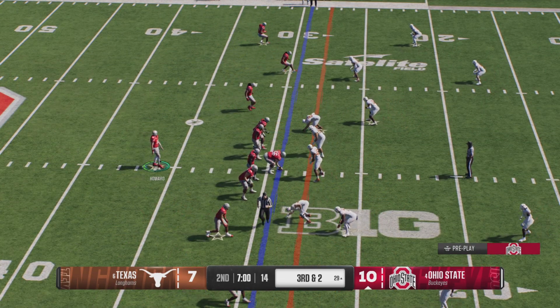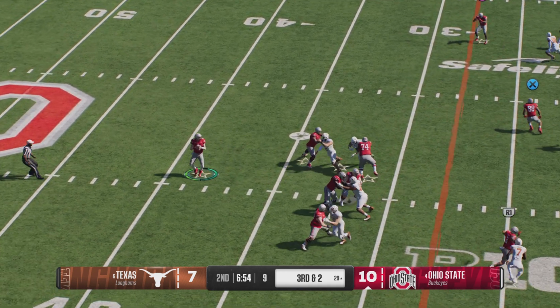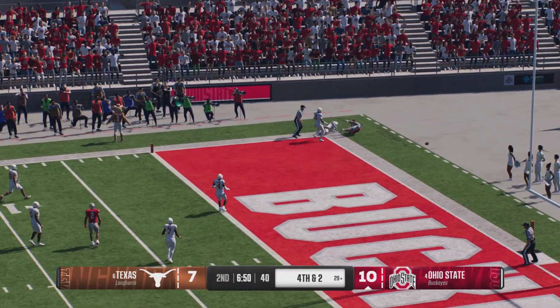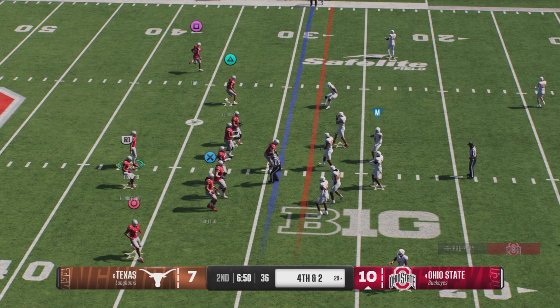So now from the 29, it's 3rd down and short. Let's see what the play call is going to be here. Already in field goal range, but of course, thinking touchdown. And he's going to fling it deep, going for it all here. Oh, and it's batted down by the defense. Great play to deny a touchdown.